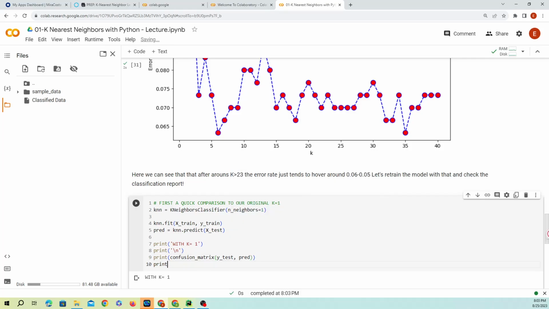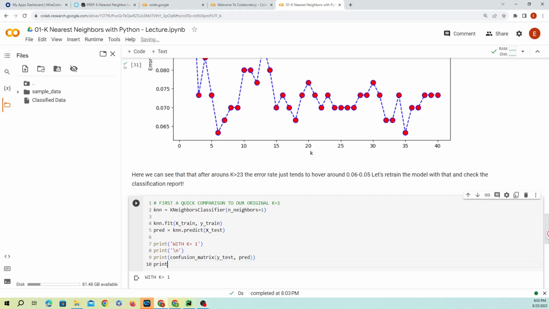We're going to print also our classification report with our y test and predictions.